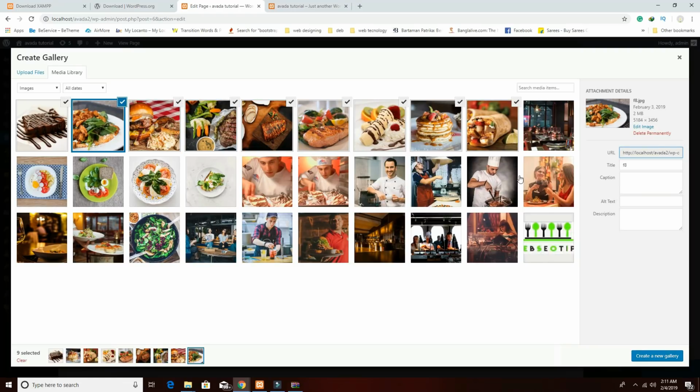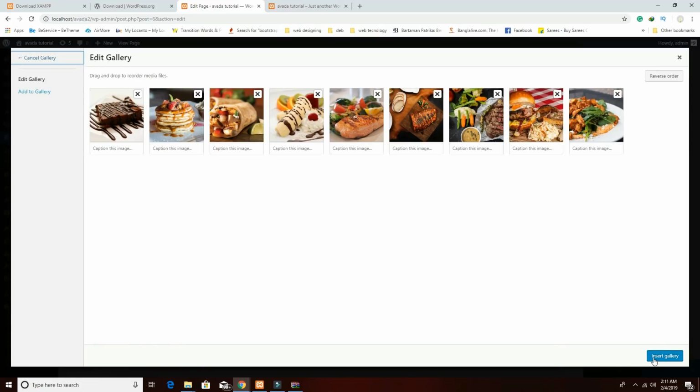Okay, all these images I selected already. So create and insert gallery.